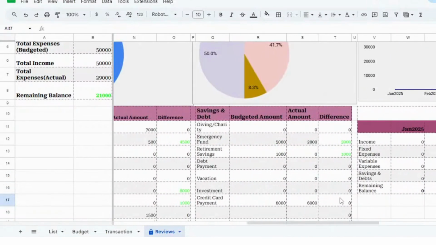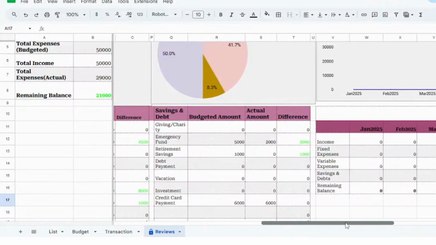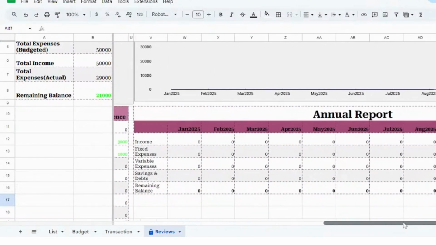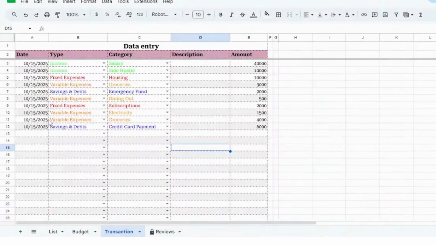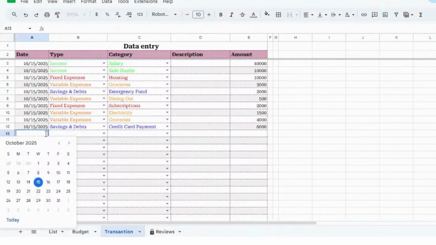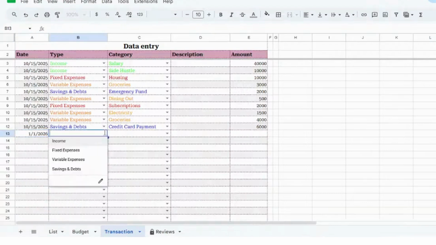Now there's another thing. Let me give you an example. We are not yet in 2026, but I'm going to record a transaction for January 2026.